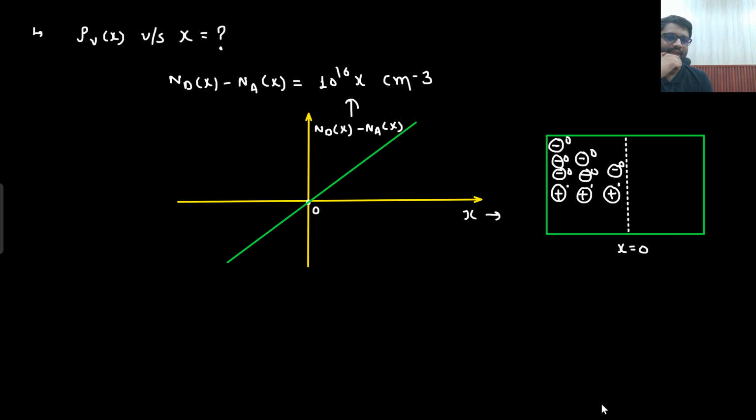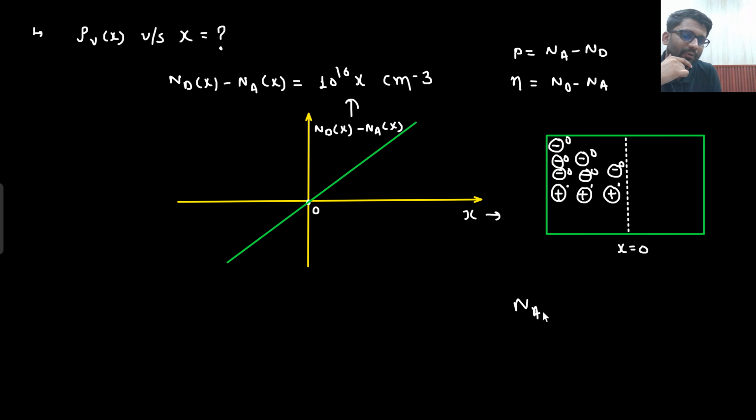Okay, are you able to understand this point? Right. So what really happened? The negative charge here is cancelling out the effect of the positive charge. Do you remember the thing? What will be the number of holes? That would be Na minus Nd in compensated p type. What will be the number of electrons in compensated n type? That was equal to Nd minus Na. Do you remember all these expressions?